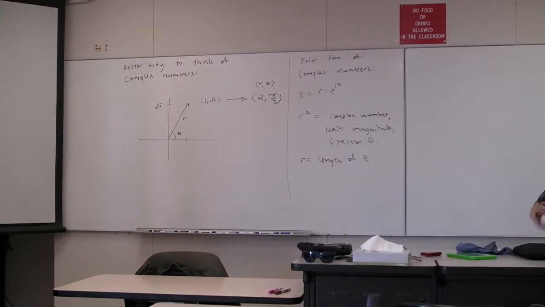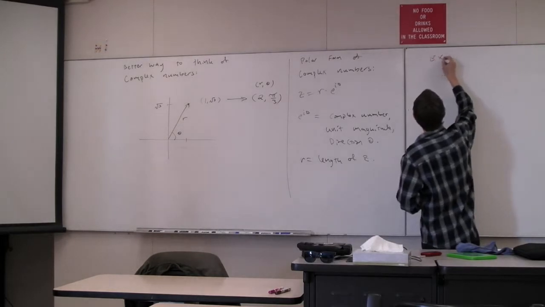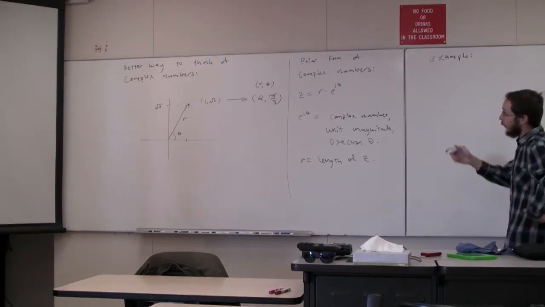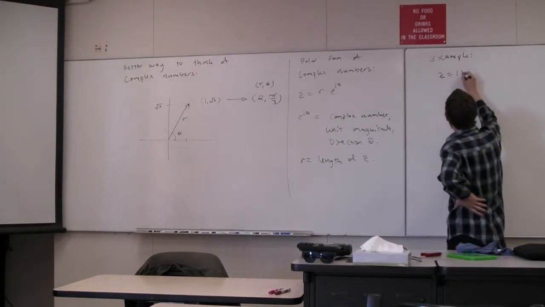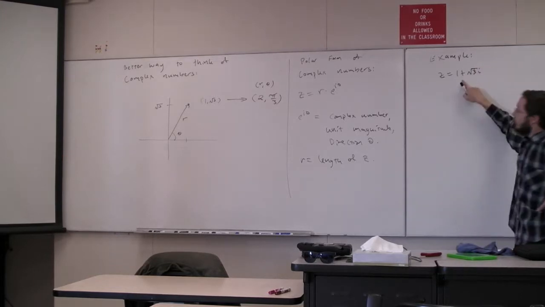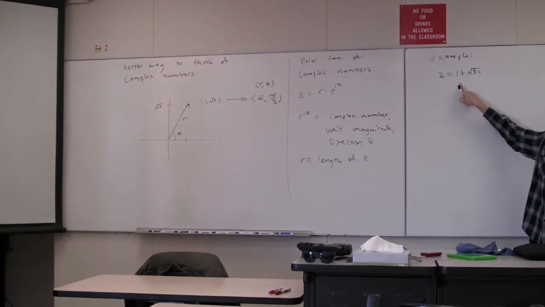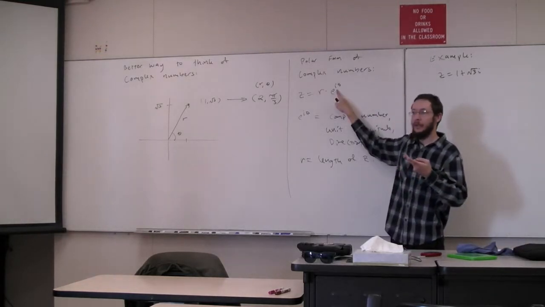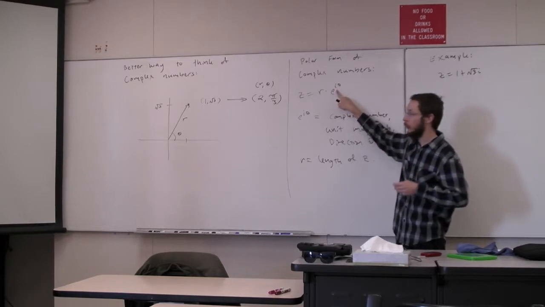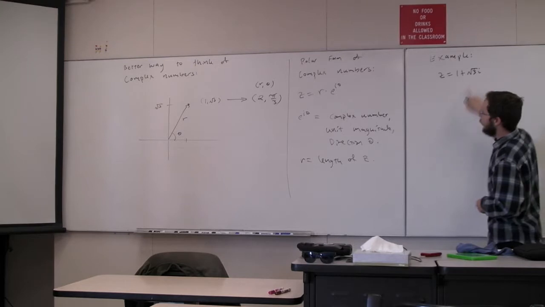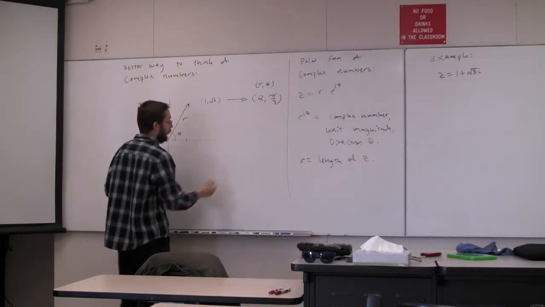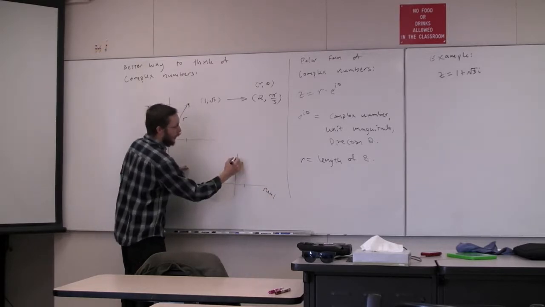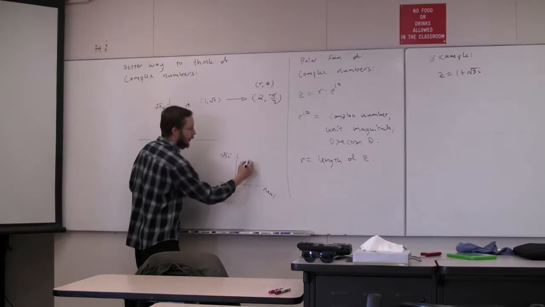So in our case, if we're looking at this complex number in rectangular form, 1 plus square root of 3 i, then let's go and convert this thing into polar form. It's really just a matter of identify r, identify theta, and plug those into this polar form, right? So the radius for a complex number, remember, this complex number represents 1 unit along the real axis and square root of 3 units in the imaginary direction.